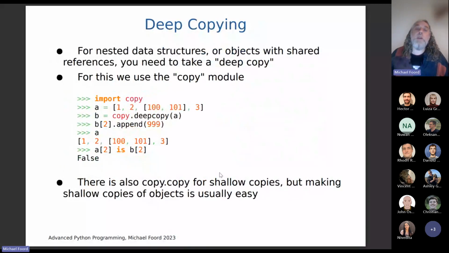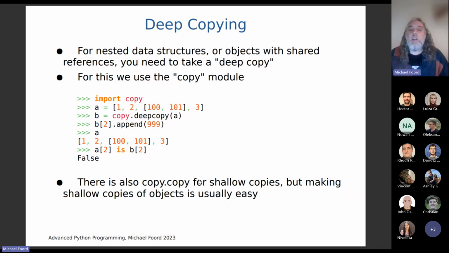If you're ever in a situation where you need to do that, you use the copy module and you take a deep copy. And deep copy is pretty complex code. It knows how to copy arbitrary objects. You can copy instances of most things. You can't copy stuff with opaque system state. You can't copy a socket. You can't copy a file handle, that kind of stuff. It has the same restrictions that Pickle has for serialization.